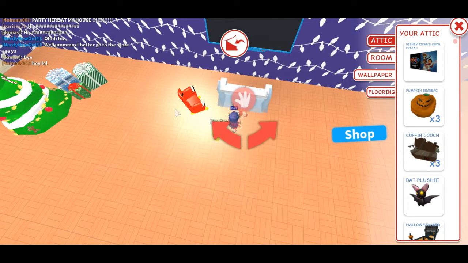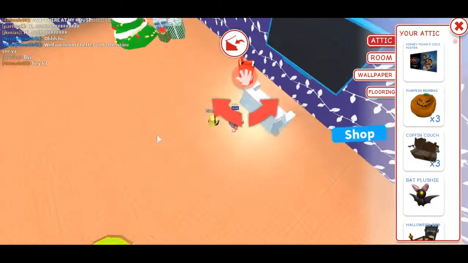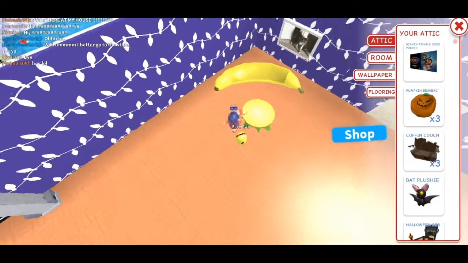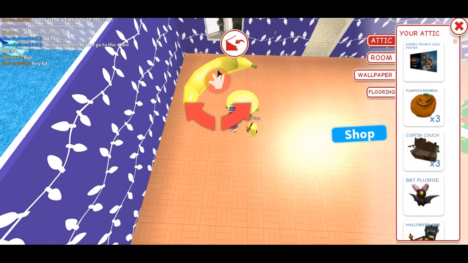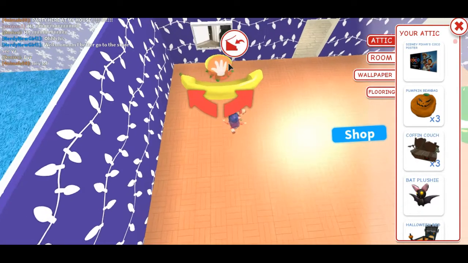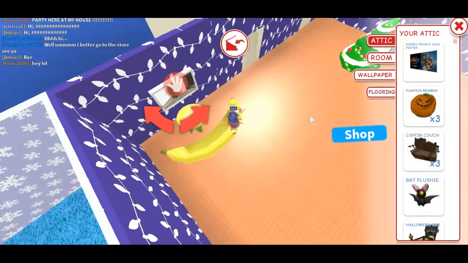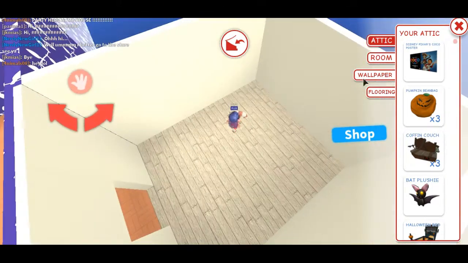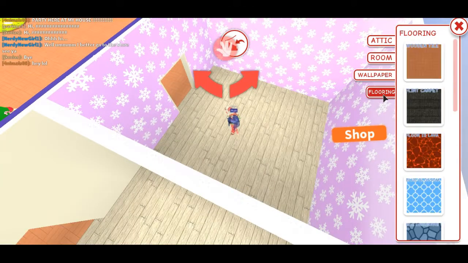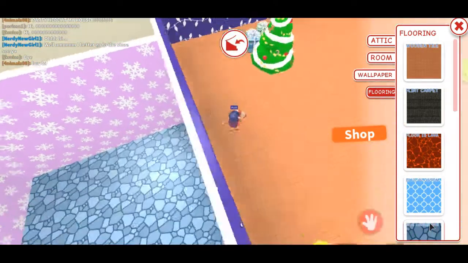Let's move the couch a little closer. There we go, much better. Then we have the TV right there. Oh, let's rotate this so it faces this way. Then we'll have this thing right there, and then a symbol here. And then now this wallpaper, let's have the pink snowflakes, and then the floor, let's have this cobblestone.